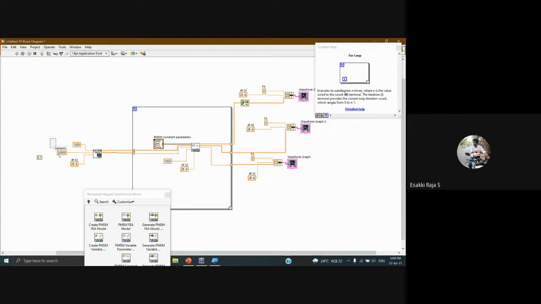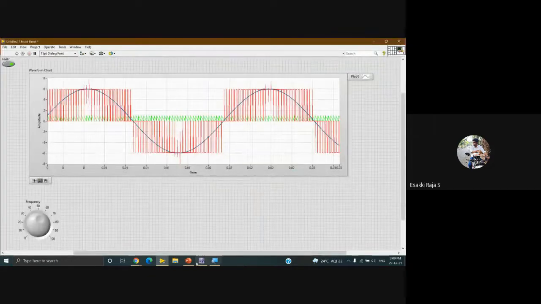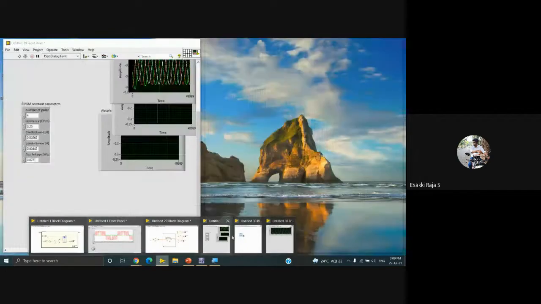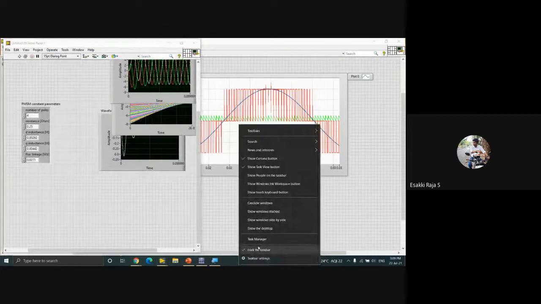As I already told you, for this configuration it will run a simulation for 0.1 second. We'll just check whether it is running for 0.1 second. Okay, we'll run. It is consuming memory. As I already told you, this will consume some memory. Wait a few moments. Okay, it got loaded. My Chrome is already consuming more memory.